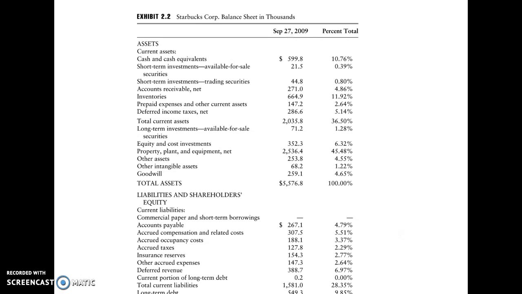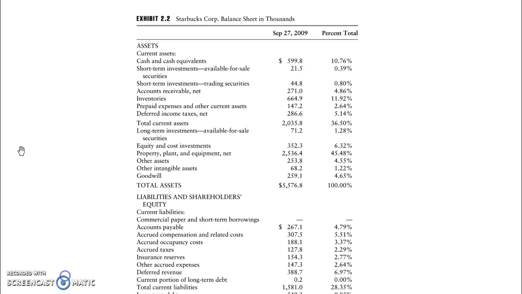Typically, balance sheets are constructed at the end of the month, the end of the quarter, end of the year. But here you see one on September 27th. You could pick any day of the year and develop a balance sheet. The other thing I want to point out is the numbers stated here are in thousands. So to get the realistic numbers here, we would need to add 3 zeros to what is shown to get the actual number. So let's take a look at the asset section first.